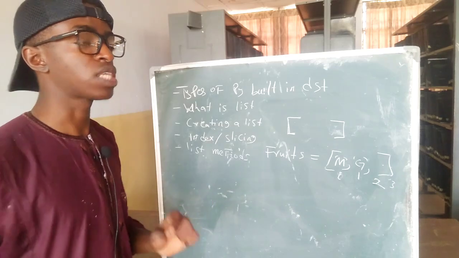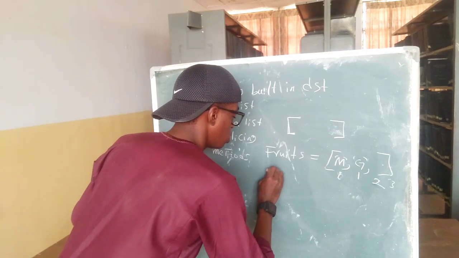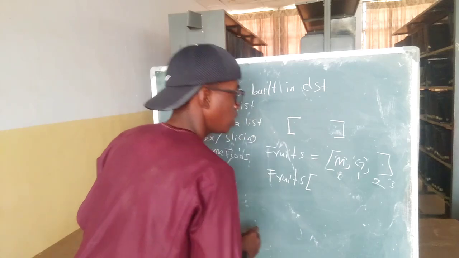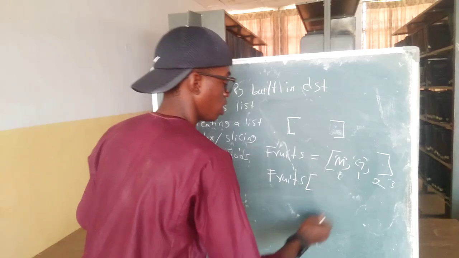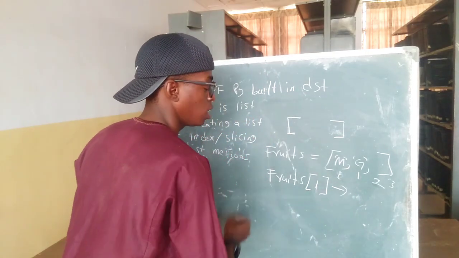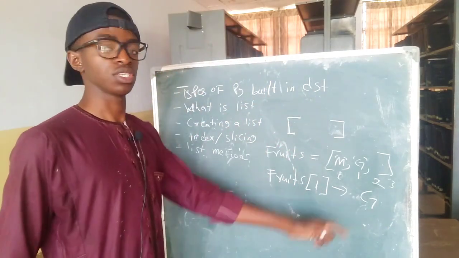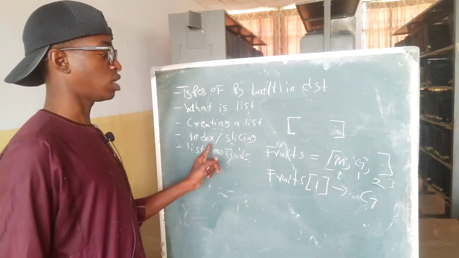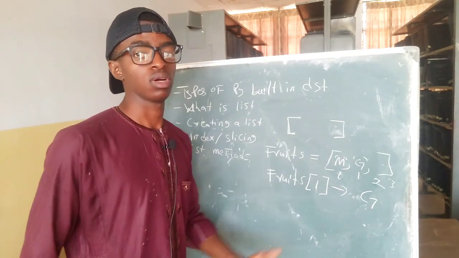So how will you be able to access a single element? The first thing we're going to do is call the name of the list, which is fruits, and then we put a square bracket. Then we put the index of the element we want to access. Let's say I want to access G, and G is index 1. Then I'm going to put 1. So if I print this in my Python program, I'm going to see G, because I'm accessing G. I hope you understand the point. Good. So now we understand what indexing is. It's just accessing a single element inside your list of 1,000 elements.